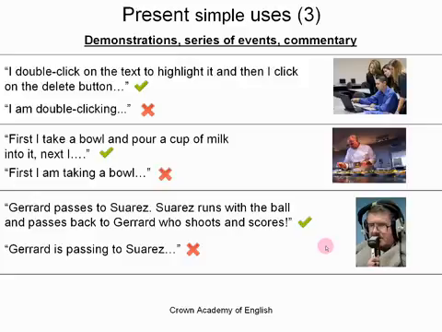You can imagine the commentator having to say Gerrard is passing to Suarez, and then Suarez is running with the ball, and then is passing back to, it's too long, so it doesn't sound right. Okay. So very, very often in live commentary you will hear commentators always using the present simple.